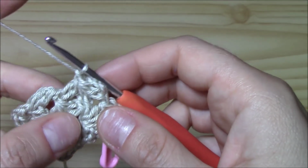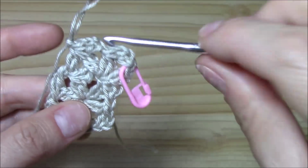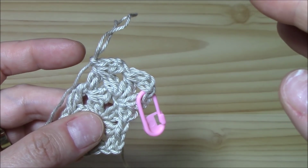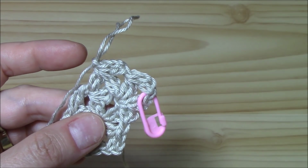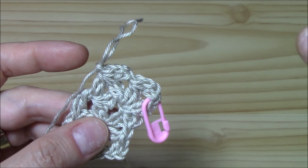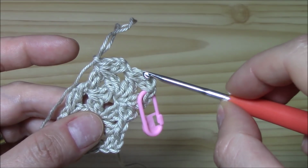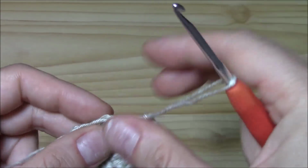We will increase 1 and work 1 stitch. And when I say 1 stitch, I want to repeat this because it's very important. So actually this is the key for the crown of the hat, okay? So for increasing with this stitch, a normal stitch, 1 stitch, when I say 1 stitch, it's a group of 3 clusters together. When I say increase, it's a group of 2 clusters together, okay?